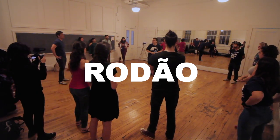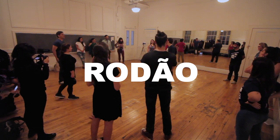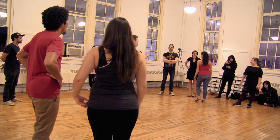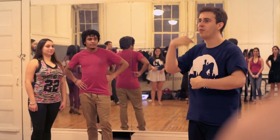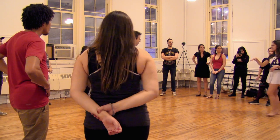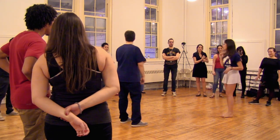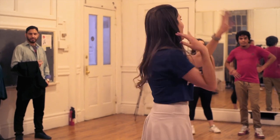Let's do rodão para terminar essa. For those who don't know, this is a common practice for birthday parties. So you have one person in the center and everybody dances with this person. But what you want to do is to have everybody engage. So every turn one guy came and then one girl came and then one guy came. So we keep changing whoever's in the center. So we're gonna start dancing and then one girl can come and tap me, and then a guy comes and then everyone goes.